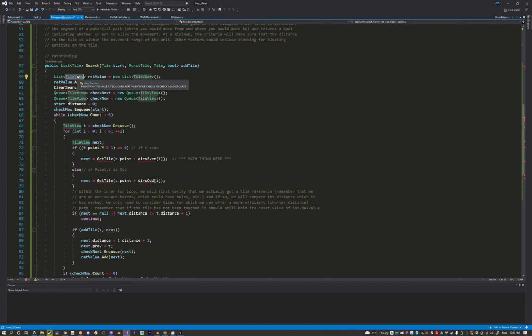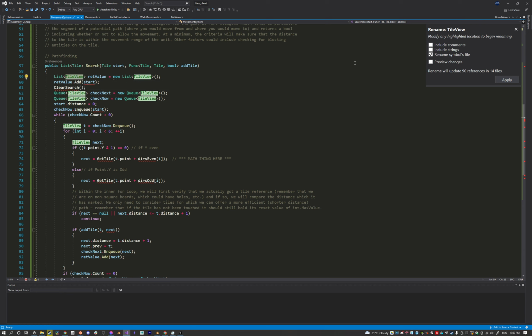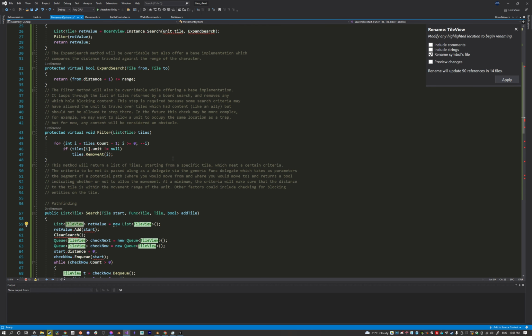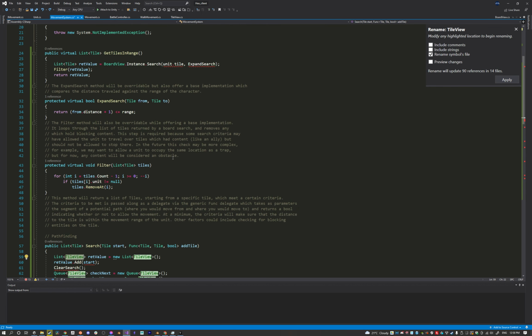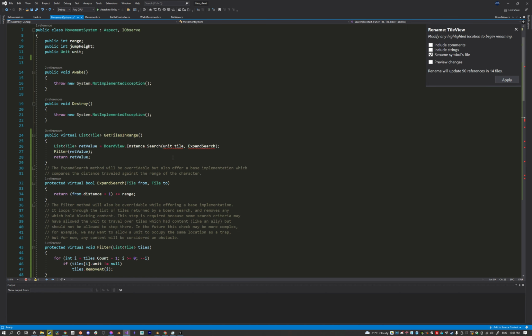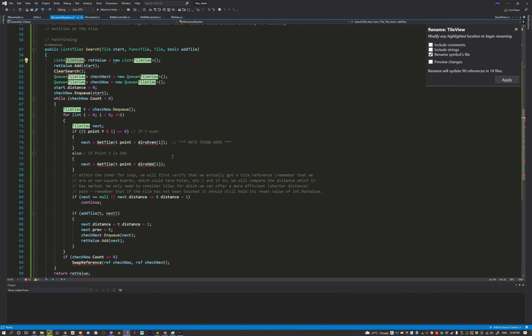You know, I'm just going to do a replace all. 14 files. No, I just wanted to replace in this file. How the hell? There's another tile view up here. Oh no. Why can't I just do it in this file? Rename.